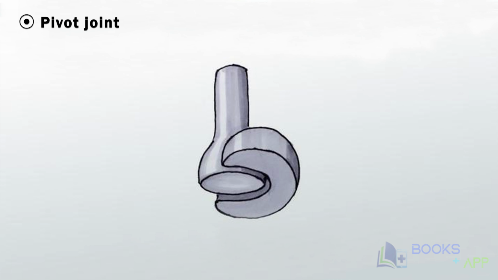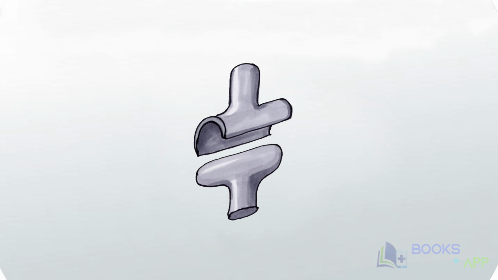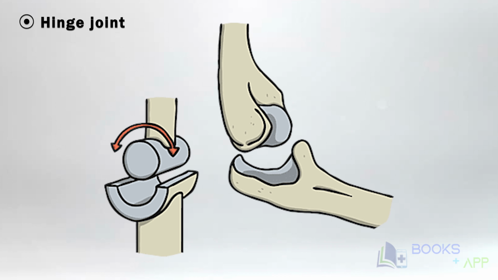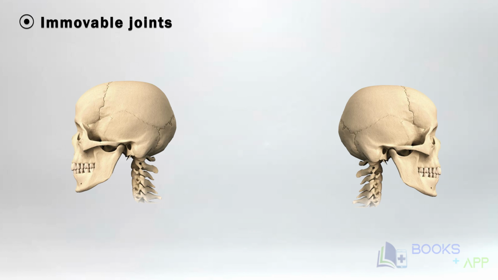A pivot joint is a joint that rotates. An example of the pivot joint in the body is the neck that allows the head to rotate. When the bones can move along one axis, it indicates the presence of a hinge joint. Example, our elbows and the knees. The most relaxed kind of joint is the ball and socket joint. Here a partial spherical structure is present inside a socket, allowing movement in all directions. And the immobile or fixed joints allow no movement at all, as seen in our skull. So now children, let's learn more about our human skeletal system.